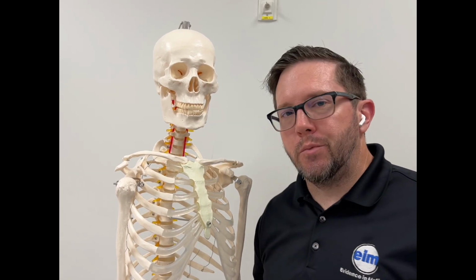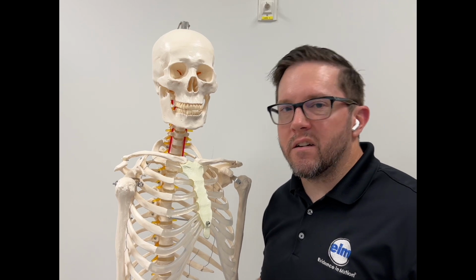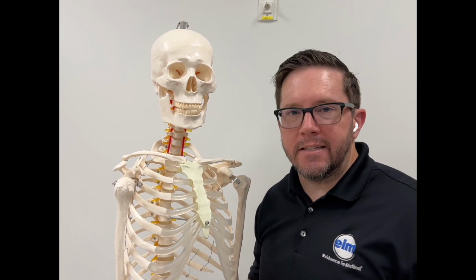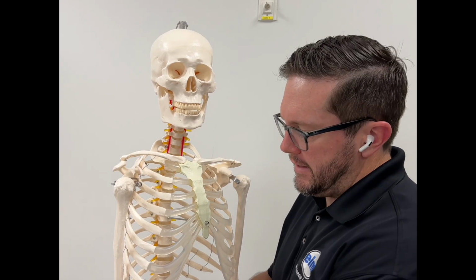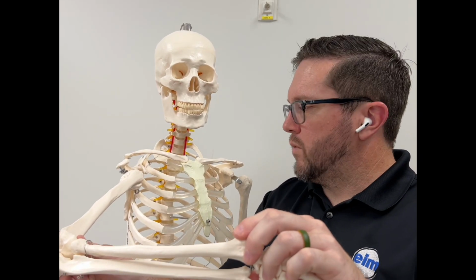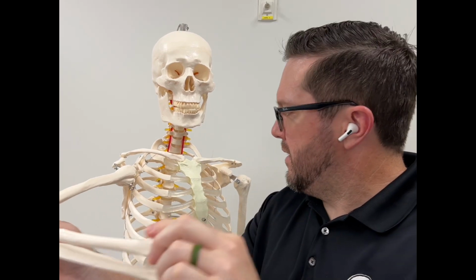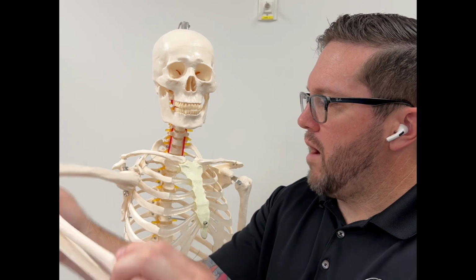So your two primary tests that are more sensitive tests, so they're good at ruling out, are going to be the Hawkins-Kennedy and the Neer's test. So if we look at Hawkins-Kennedy, the idea is that I'm going to bring this person's arm up. Now, elbow flexed, we're going to be slightly internally rotated, and from here, if I bring him into a more abducted position, I start to rotate that arm while I'm driving this up.